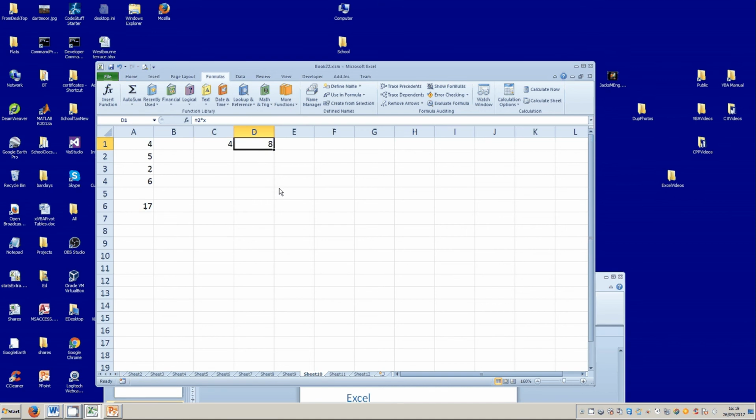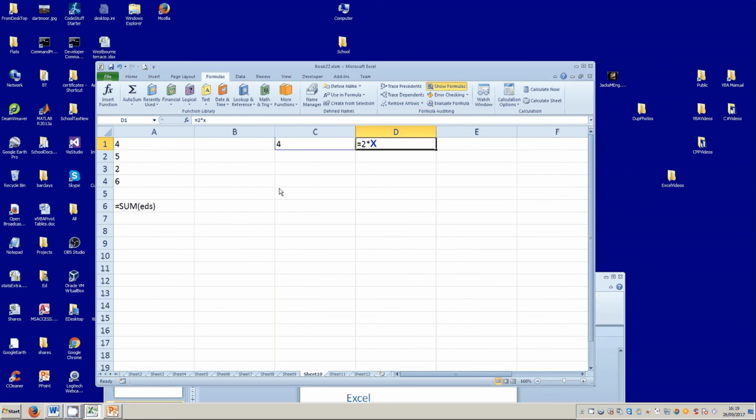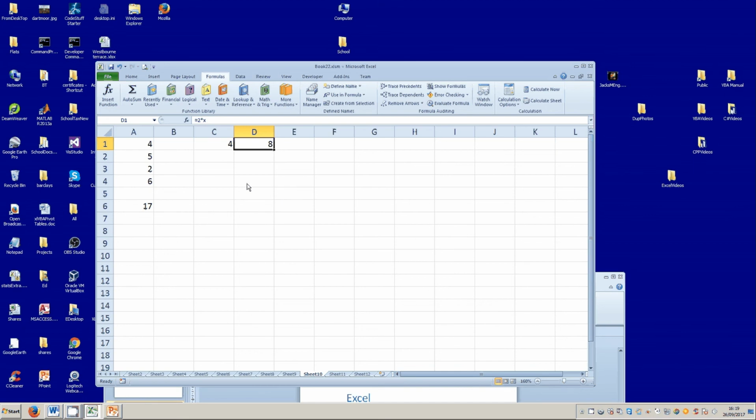I'll just take a look at that actually. If I just do Control grave accent, that shows me all of my formulas. That was a tip for you. Control grave accent, the grave being at the very top, almost left of the keyboard, like an apostrophe, and toggle it back again, and that shows back to normal.